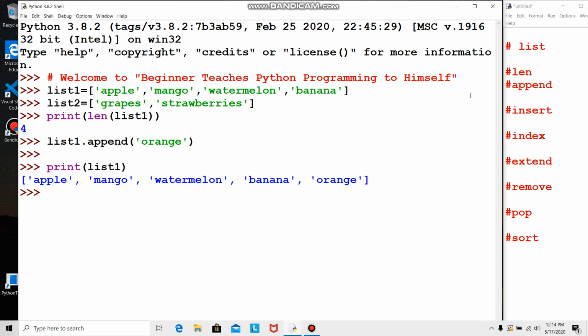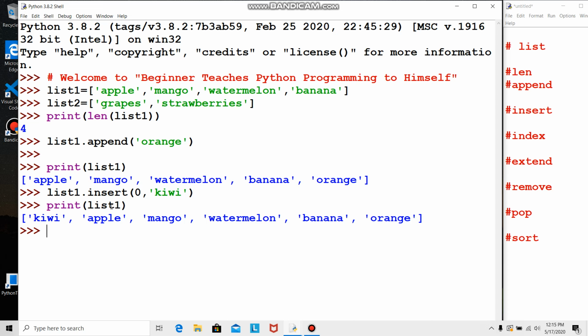Now we'll go for insert. Okay, second one we'll go for insert list 1 dot insert. Here, unlike append, you have to give the index number where you want your new element. So for example, I want to add kiwi, and I give the index number 0. That means I want at very first of the list. Okay, and we'll see. So I put list dot insert in the bracket 0 as the index. You can give any index, and the string, and you see the kiwi has taken the first place. Okay, kiwi, apple, mango, watermelon, all these things.